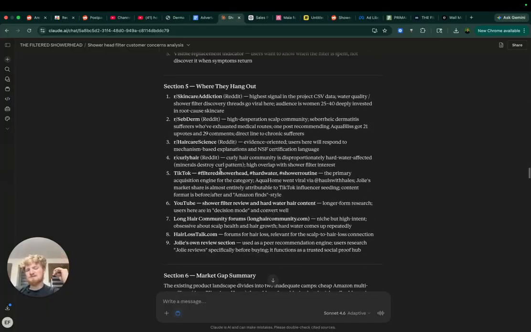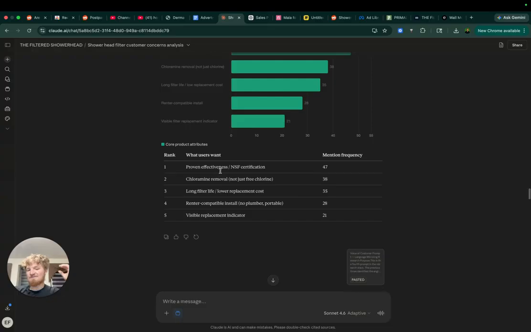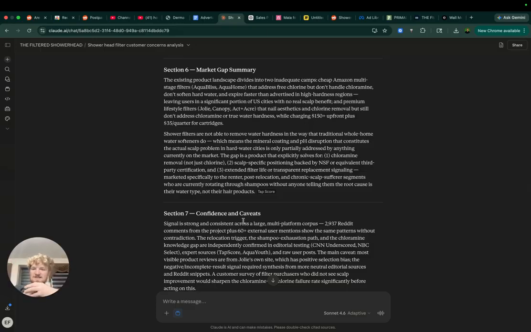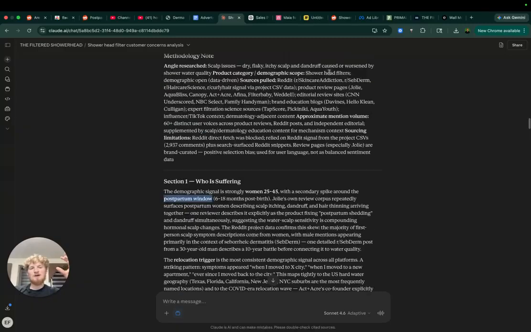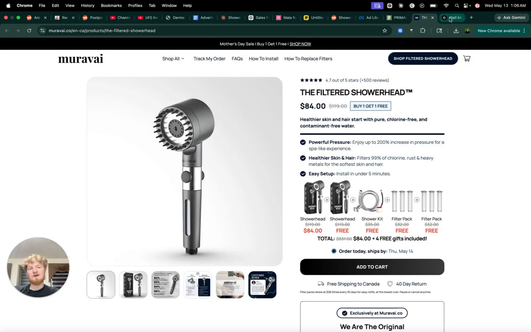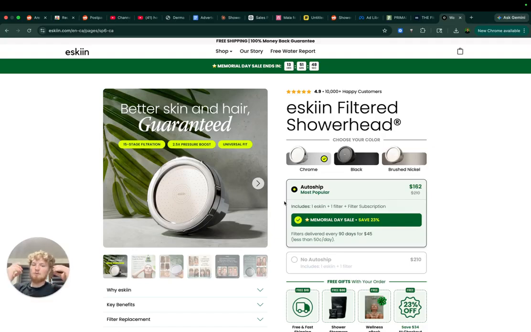I went deeper into this, and then what I found is women that have just given birth, so postpartum, usually have very itchy scalps. So one thing that we decided to do on this specific brand is to go, instead of just marketing it like everybody else would, like these guys over here, hair loss. Again, hair loss, healthier hair, or these guys, protect your hair and protect your skin, right? We went after the postpartum women, right? So one thing we found is nobody's marketing this to postpartum women, so that's what we ended up doing.